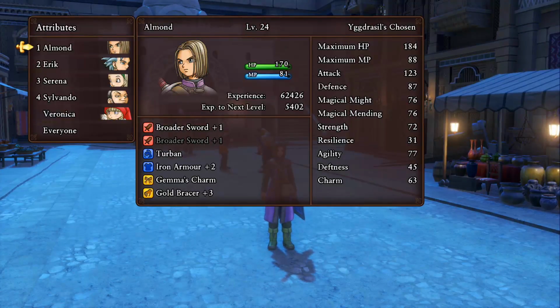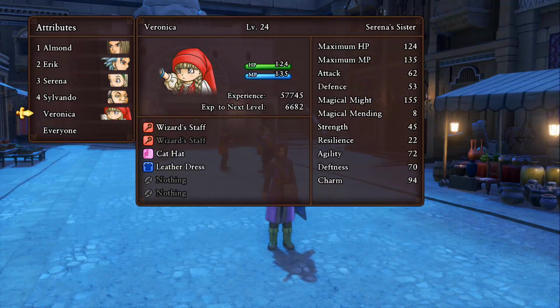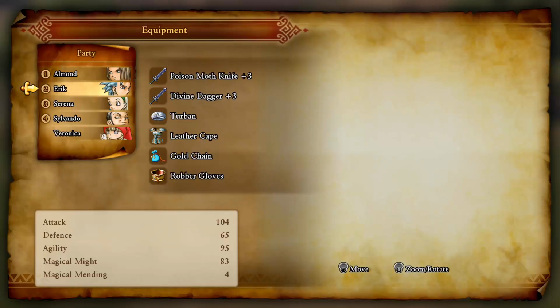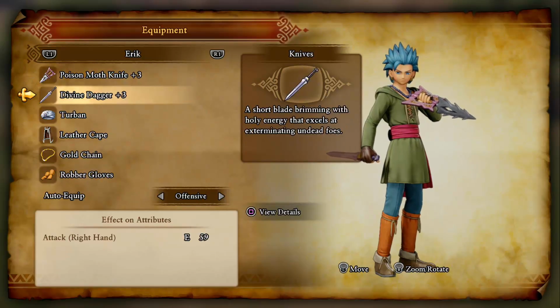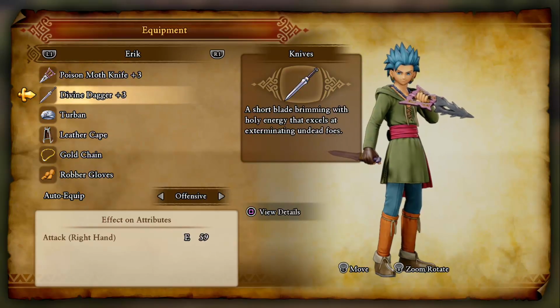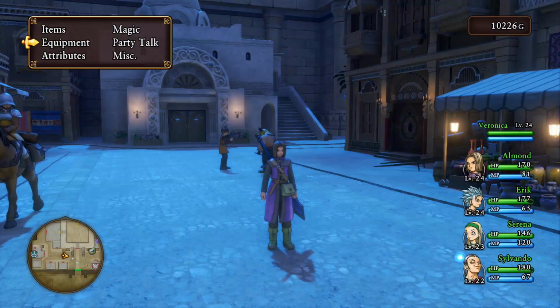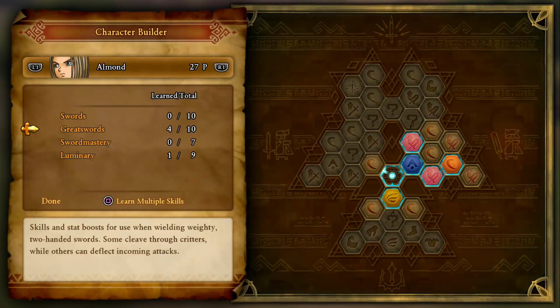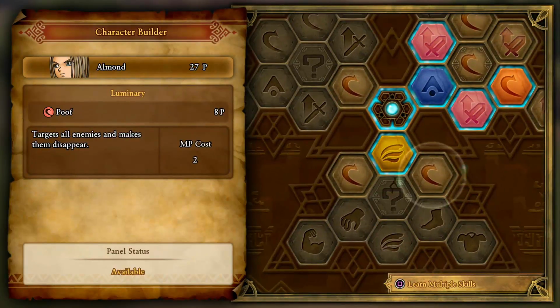Alright, everybody is a wee bit stronger now. Not super duper stronger, but still. I did cheat a little bit, and I gave Eric his dual wielding at long last, so every one of his attacks hits twice now, which is pretty great. Not even gonna lie to you. That being said, everybody else hasn't had their points spent on anything, so let's see here.